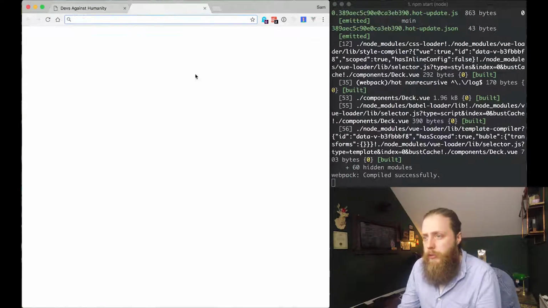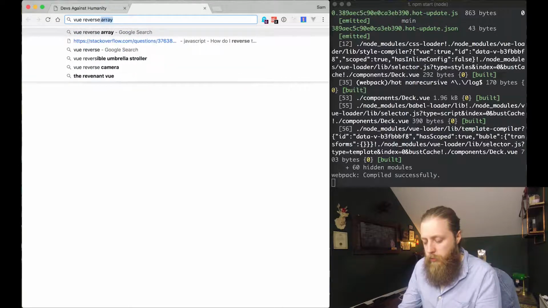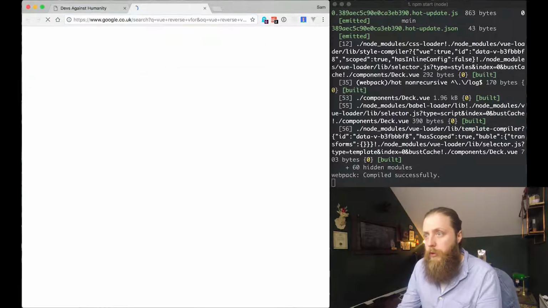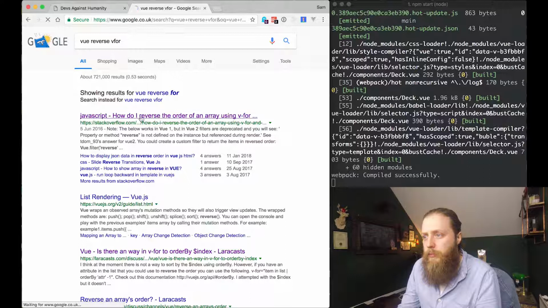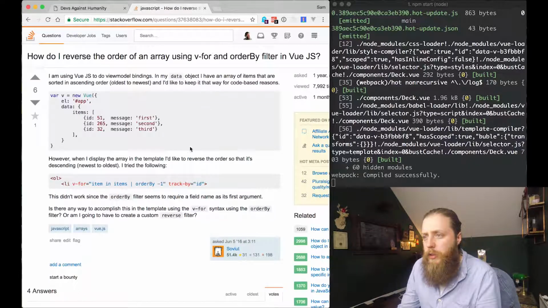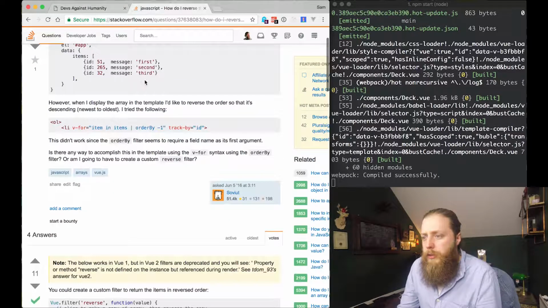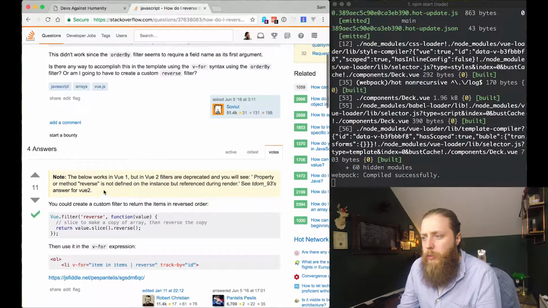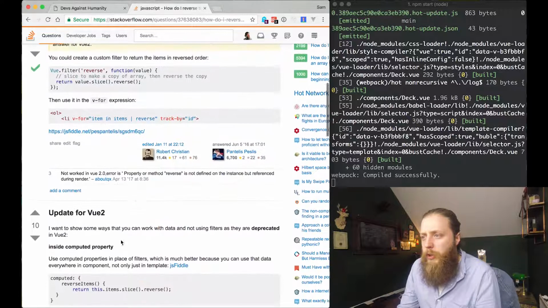So, Vue reverse v-for. Right, okay, the below works in Vue 1, but Vue 2 filters are deprecated. Well, we're using Vue 2, so let's ignore that.